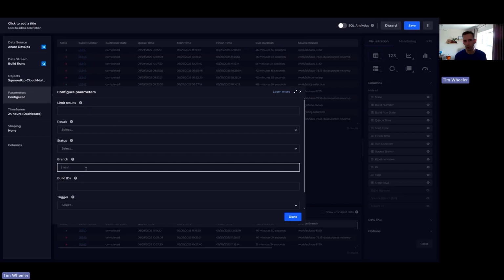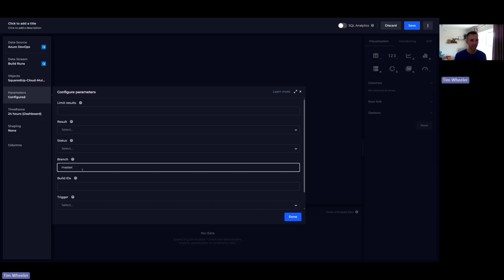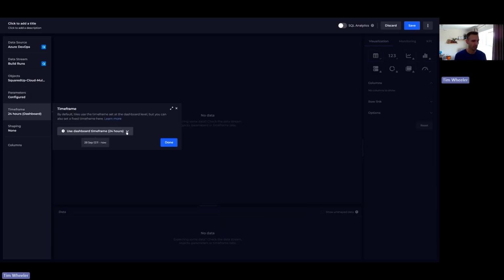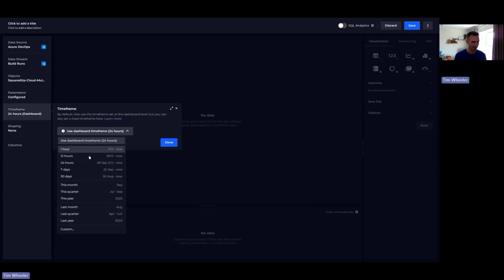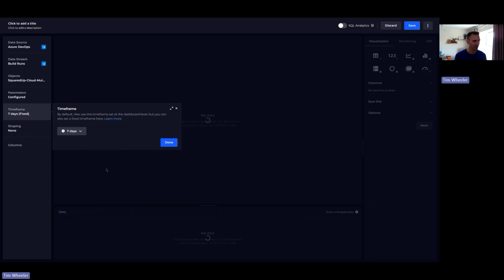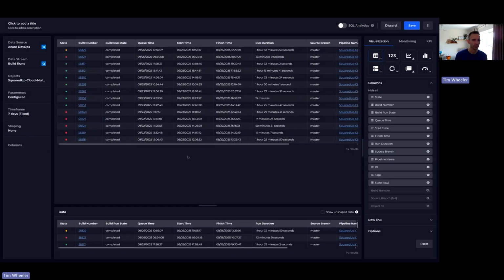I can also focus on a branch, because obviously it's quite common to have many different branches that are just for maybe dev or test use. And then when you're actually building something onto your master or main, whatever you call your core branch, which we're using master here, then that's the information you're going to want to filter down on. There's no data, but there's no panic either, because I just need to change the time frame to 7 days. And that's how long it takes to build a tile.